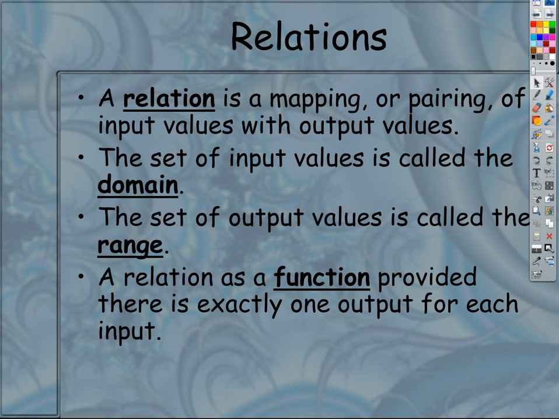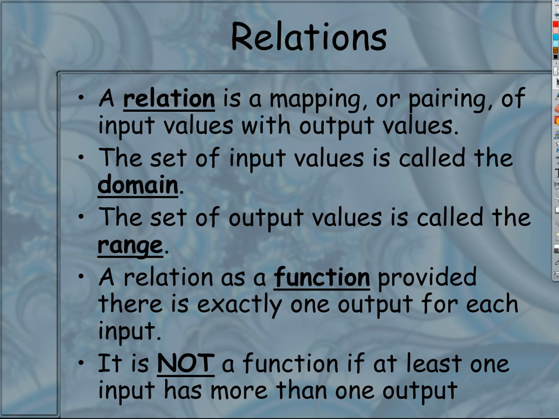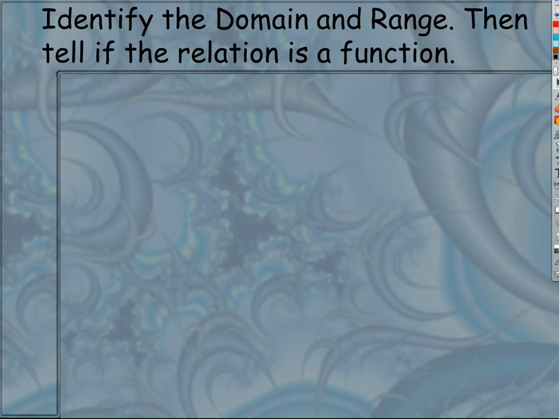So a relation becomes a function if we meet one criterion: for every number that we dump into the relation, it spits out exactly one output value. In other words, for every x value, there is exactly one y value and no more. Okay? If that's true, it's a function. If that's not true, if I dump in a value of x and it spits out more than one value of y, then it is not a function. Okay, let's look at a couple examples.